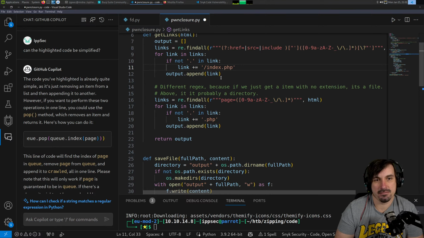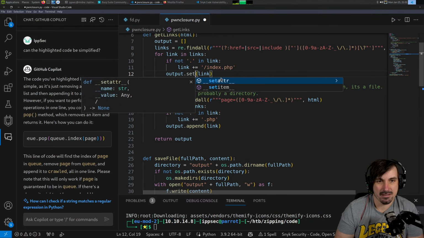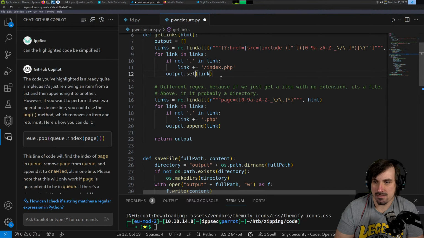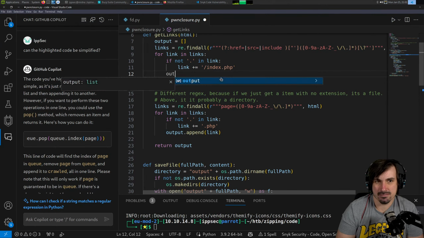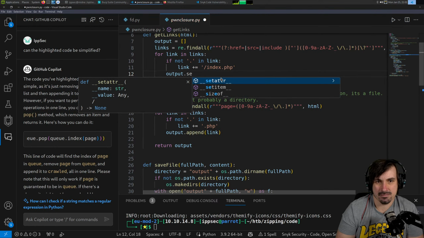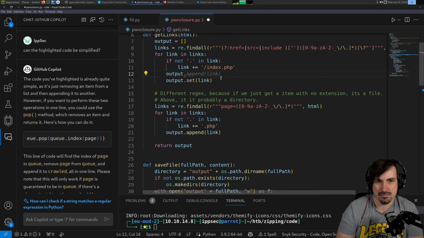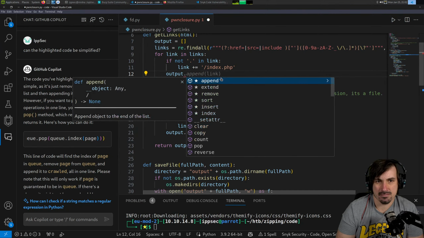So here, instead of append, extend, remove, sort, insert.